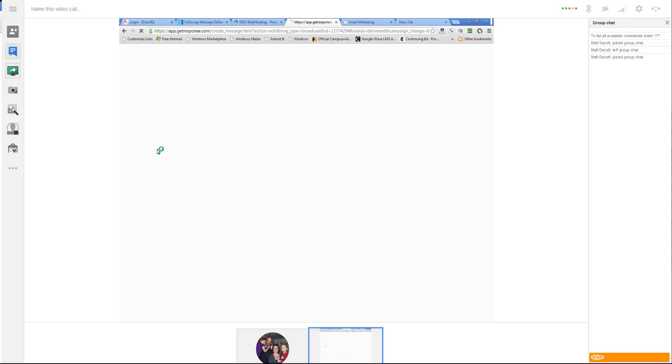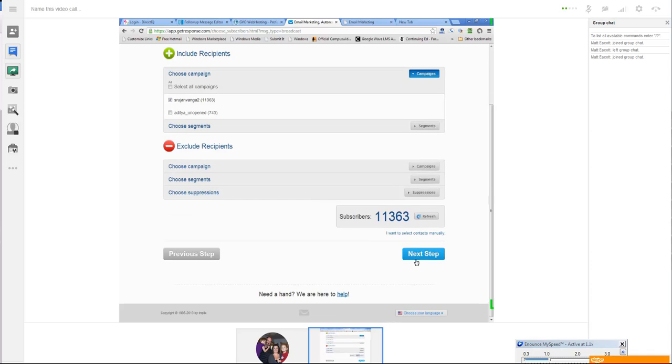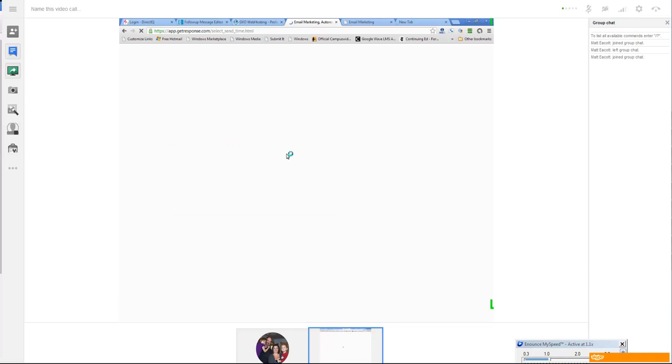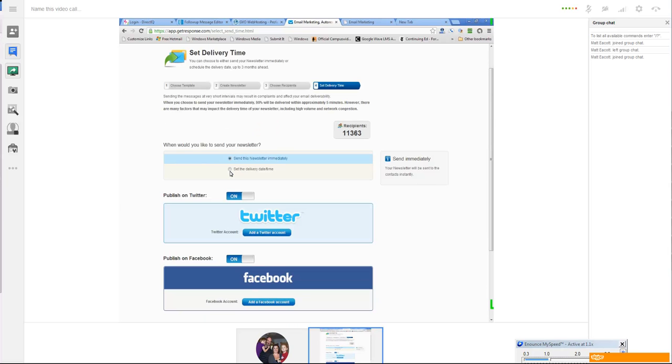And I'm recording all this, so I'll upload it. You can use it as a reference if you need it, but with your experience with autoresponders, you don't need it. You have to choose your list, and GetResponse allows you to choose multiple campaigns, they're called. But I only have one right now, and I'm going to send this one immediately.